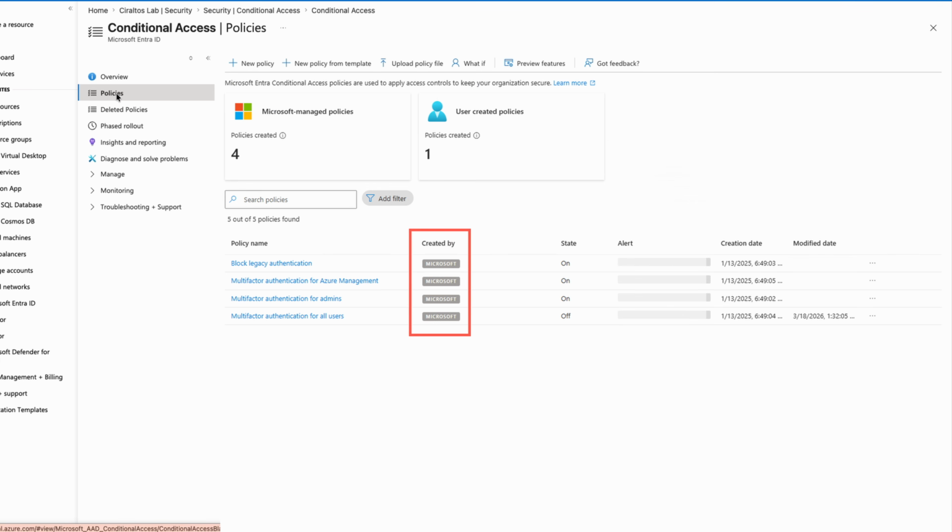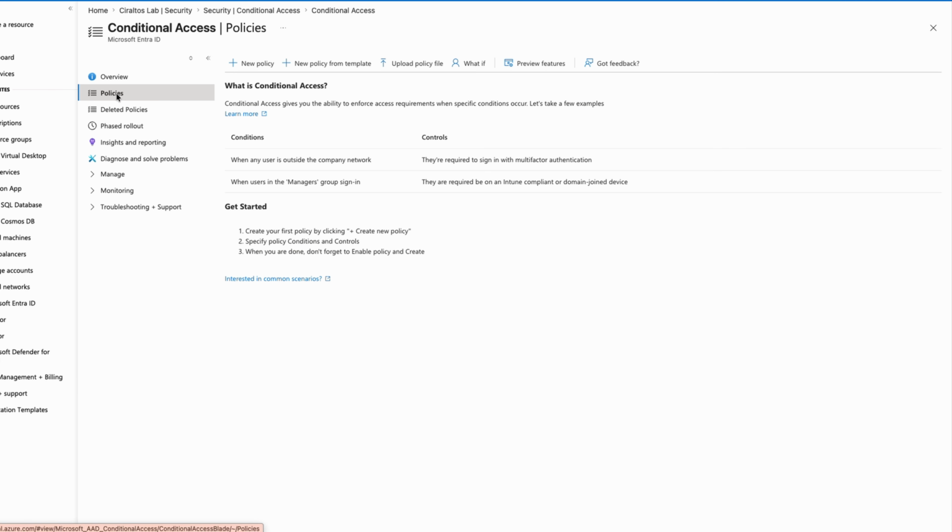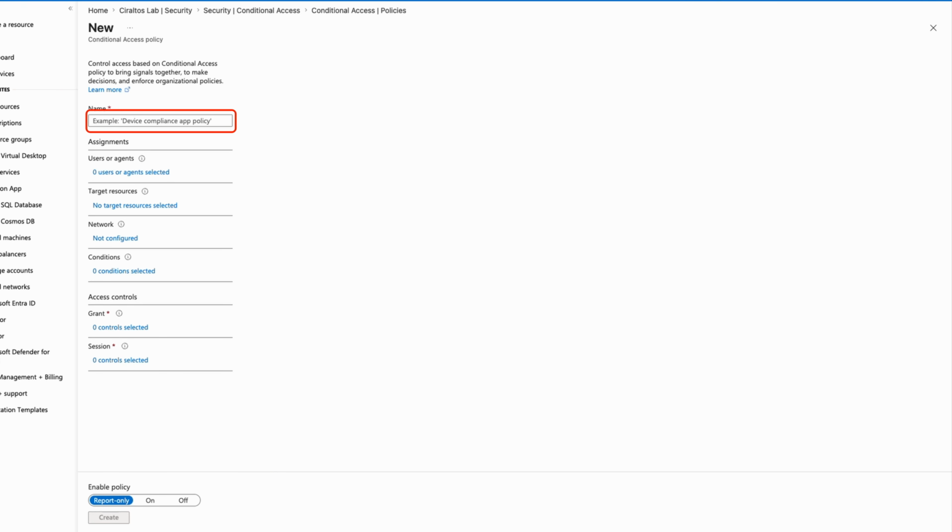Some organizations may have policies already added that were created by Microsoft. These match the security default policies. Basically, those policies are so important that Microsoft creates and enables them for the customer. For this example, let's create our new policy. Select New Policy. Give it a descriptive name. The number of conditional access policies will grow. Using a good naming standard will help identify policies if you need to go back and review or update them. This one will be called Require MFA for All Users.